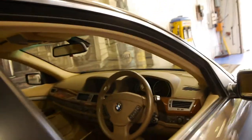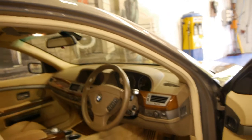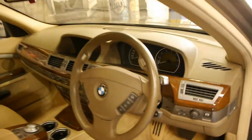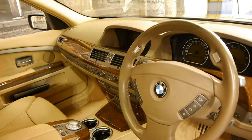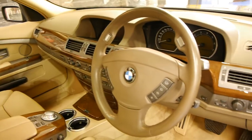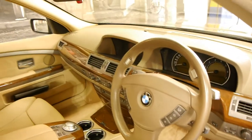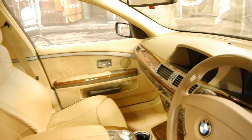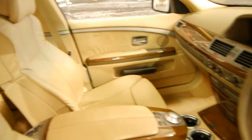It's done very low kilometres for a 2004 model. It's a 745i so it's the short wheelbase. These came with pretty much everything, including navigation, electric handbrake, automatic headlights, Xenon headlights, memory electric seats — drivers and passenger side. It's got adjustable suspension with a sports and a comfort setting.